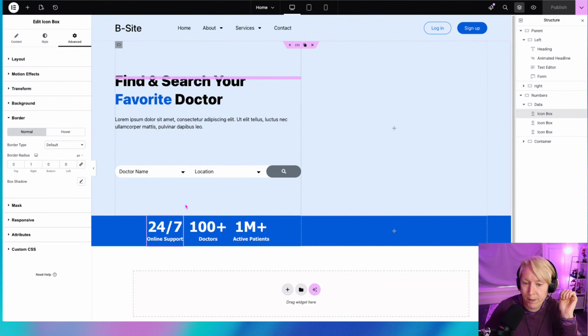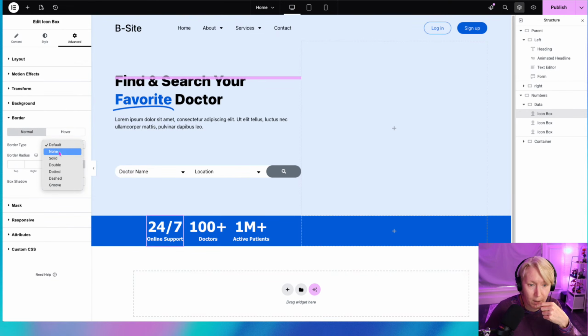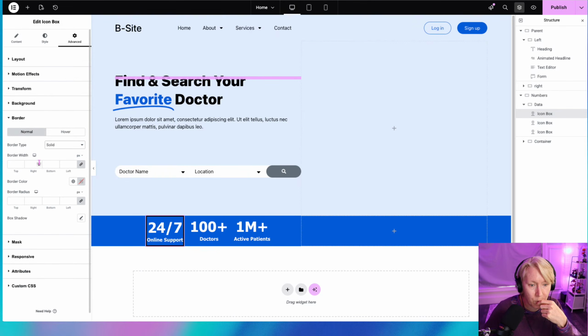Okay, that's fun. Border radius. Oh, that's border radius. No wonder. Hey, ding dong, grow a brain. Okay, I need border type. There we go. Solid. Border type. Border width. On the right, we need 1. But I need to unlink and take this out, this out and this out, and I need white color for the border.